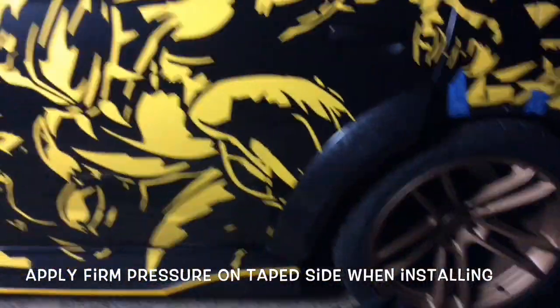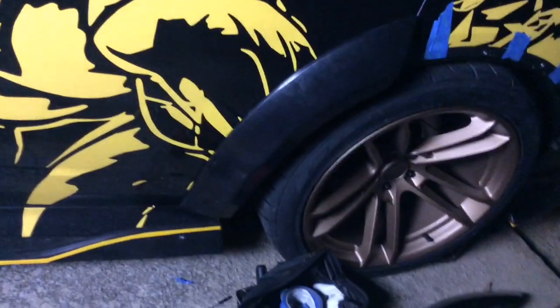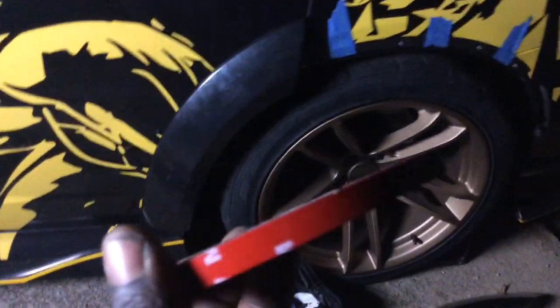You see the fingerprints on there. All right, guys, we got the first one on there. Don't worry, the paint color matches. Just fingerprints and stuff all over it. Let me show you without getting a shadow on here. You see that it's pretty tight on there. It's really tight. The tape works, guys. The tape that comes with it works, and so does the Gorilla double-sided tape 60-pound force. That one also works. So either one, I'm gonna go ahead and stick with the ones that came with it.